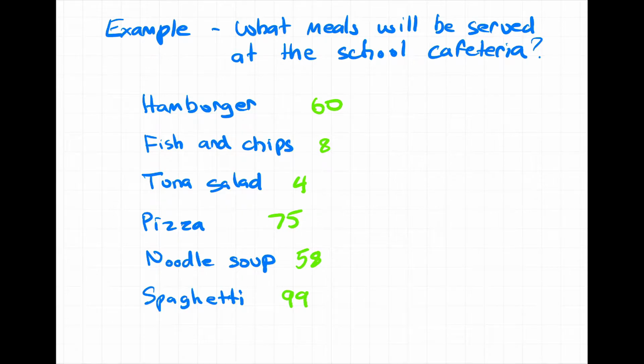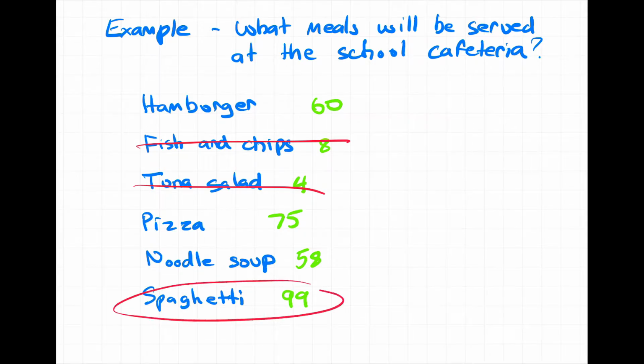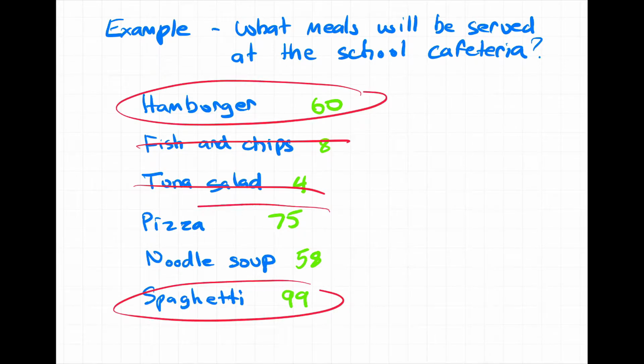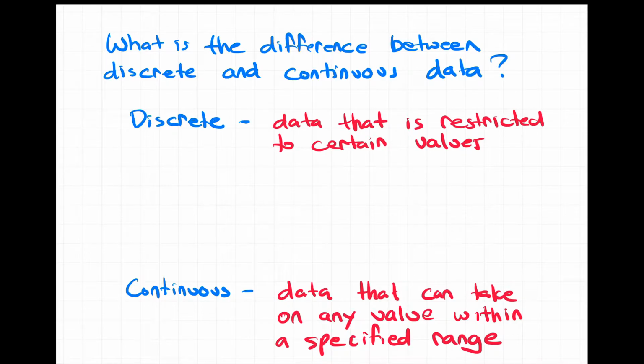Okay, so from this, they're going to basically start to eliminate some because there's obviously not much desire for that, and they're going to choose the top 1, 2, or whatever it happens to be, 3, and that's how they will make their menu. Okay, so this data that we collect, there are going to be 2 different types. So one is going to be discrete, and the other one is going to be continuous. So you need to understand the difference between discrete and continuous.